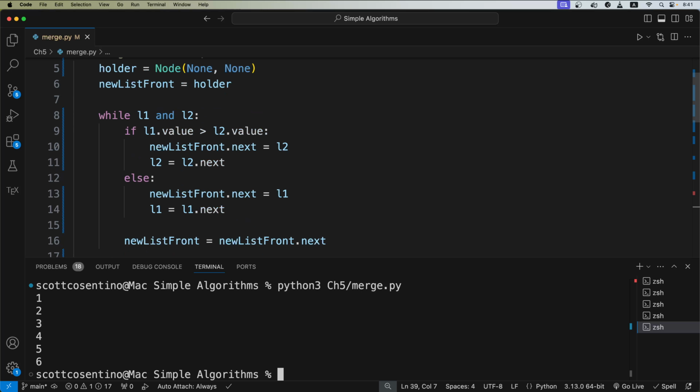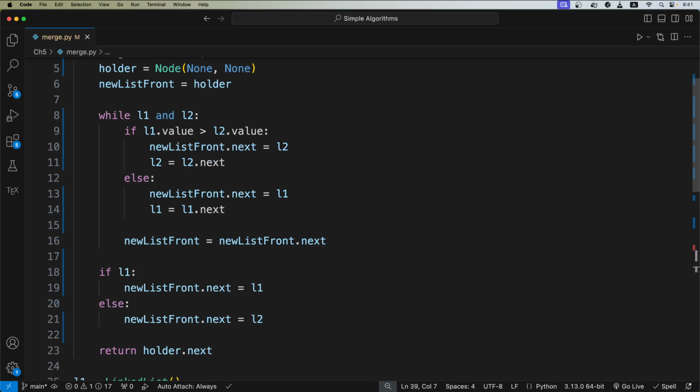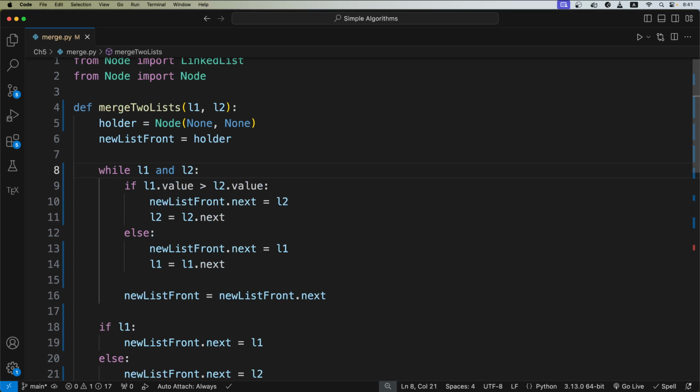So my final question is, what is the time complexity of this code? And this is kind of an interesting question because L1 and L2 might not be the same size, right? So what I would say is that the length of L1 will be represented as the value n, and I'm going to represent the length of L2 as the value m, where n and m might not be the same as each other.